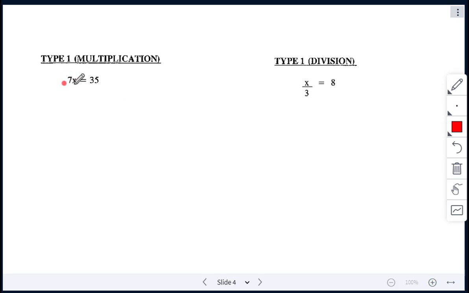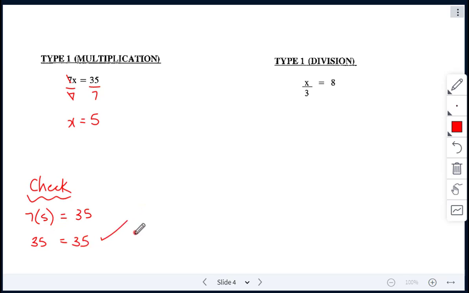Now we did go over this quite a bit when we were looking at substitution in our first unit. Anytime you have a number and a letter next to each other like this, it means multiplication. So it means 7 is being multiplied by x. So the opposite of multiplication is to divide. So we're going to divide both sides by 7. All right, so I've shown it just like this. So 7x divided by 7, that leaves us with 1x. We don't have to show 1, we can just write x. And then 35 divided by 7 is equal to 5. And again, if you did a check, 7 times 5 on the left side, 35 is on the right side. Left side is equal to right side, therefore it's correct.